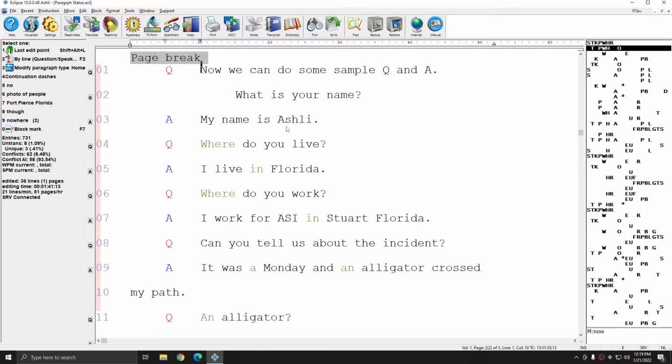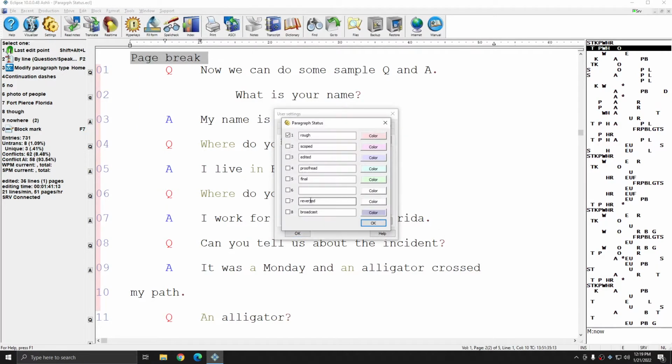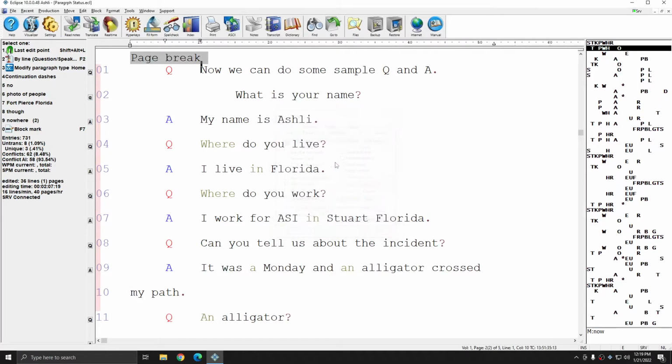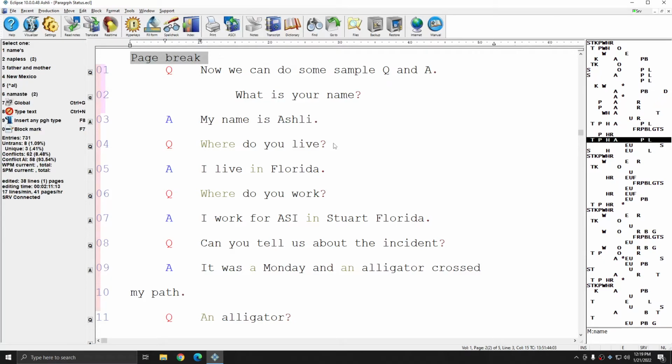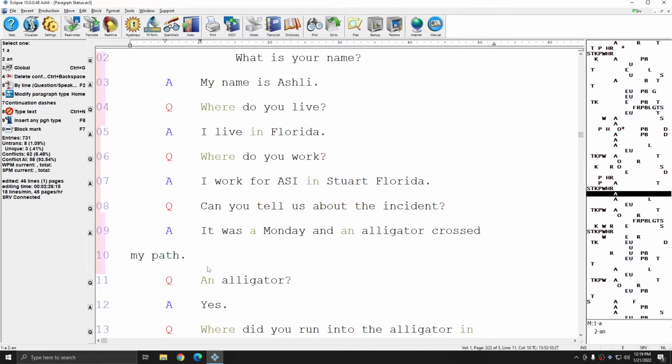If I've finished my rough draft run through my document, and now I want to apply a different set of statuses to some or all paragraphs, I can go to Settings, Edit, Paragraph Status, uncheck Rough, and choose the next status that I'd like to use for this document, such as Scoped. Now, as I move through the document, the scoped color is applied to each paragraph as I exit the paragraph. If I skip paragraphs, those paragraphs are not marked. And you see that paragraphs can have more than one status applied. In fact, you can apply more than one status at once if you would like.